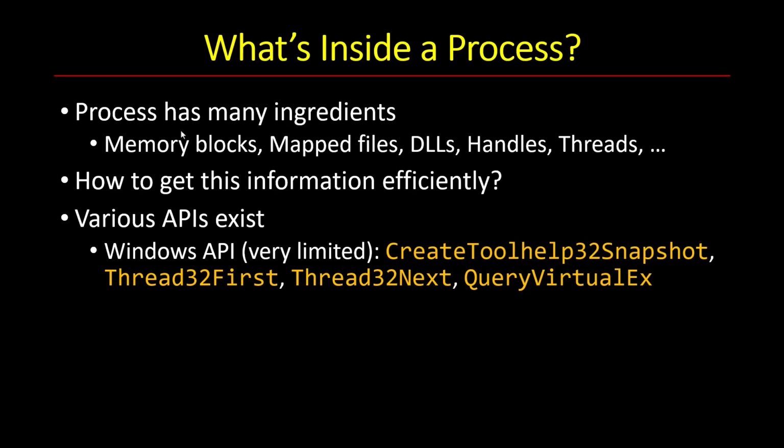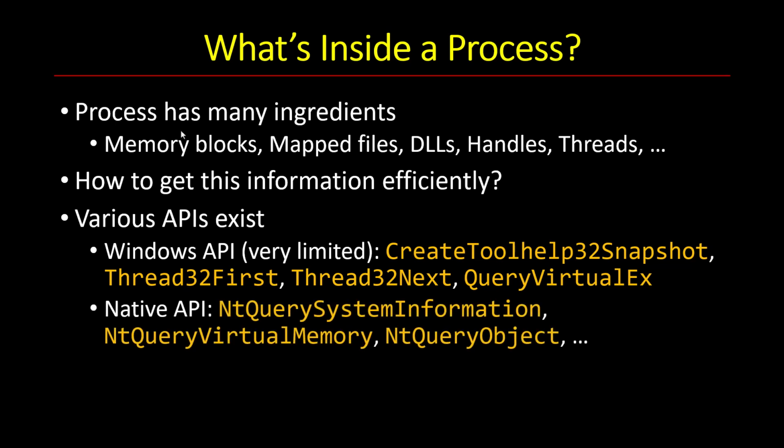If you want to go deeper, you might need to use other APIs which are not officially documented. Another example is VirtualQueryEx, which is a documented API that allows us to enumerate all the memory blocks in a process. So we can definitely use those APIs. And if you want more details that we can't get with the standard Windows API, we can go to the native API, which you can find more information about in my book, Windows Native API Programming, but also in my courses and in some of the videos on my YouTube channel.